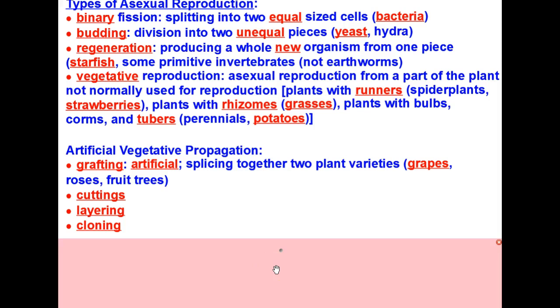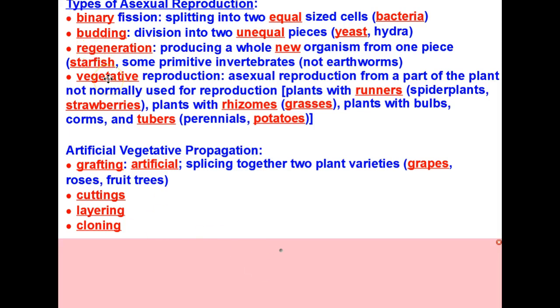Artificial cloning has been done with plants for decades. But it can also now be done with some animals. In most recent history, Dolly the sheep and her clone. But this can also be done with dogs. And it is thought that artificial cloning might be used to bring back some extinct species, like the woolly mammoth, or how about this dodo bird?